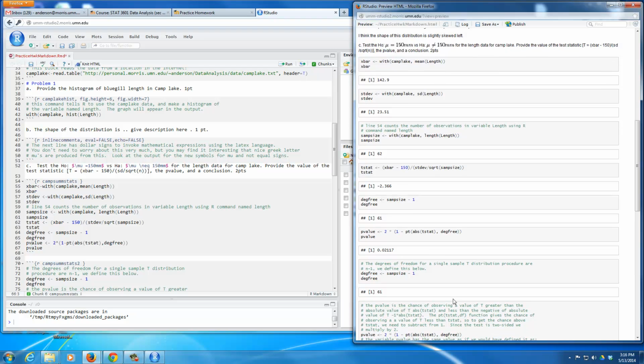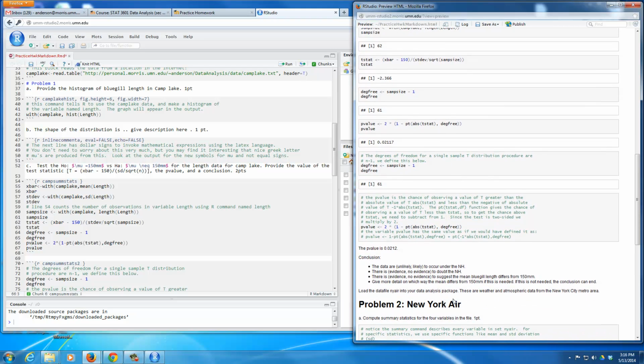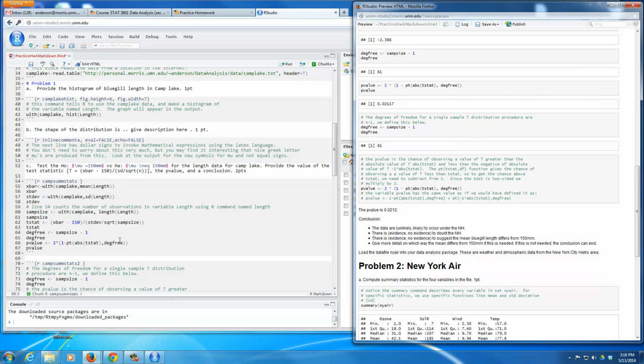Basically, if you look here at the instructions, what we're doing is finding the probability of getting a value of t greater than 2.366 and then multiplying that probability by 2.